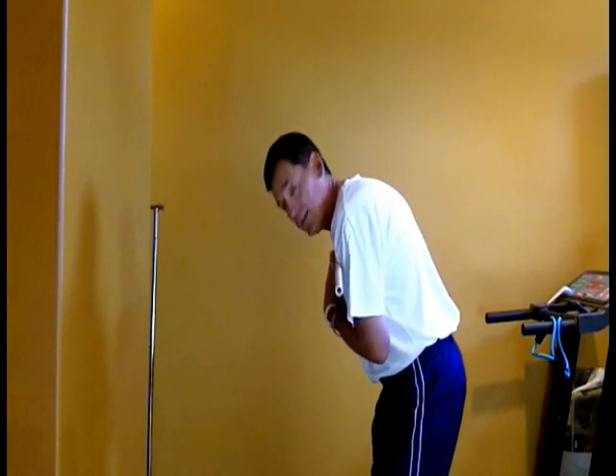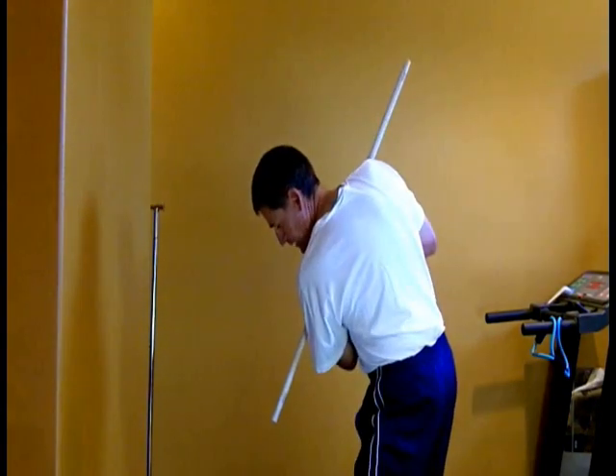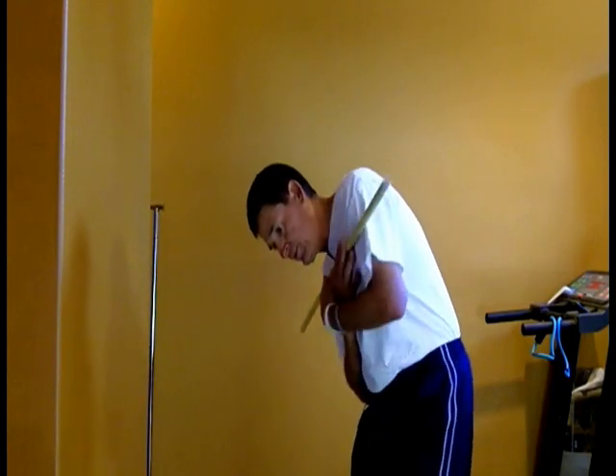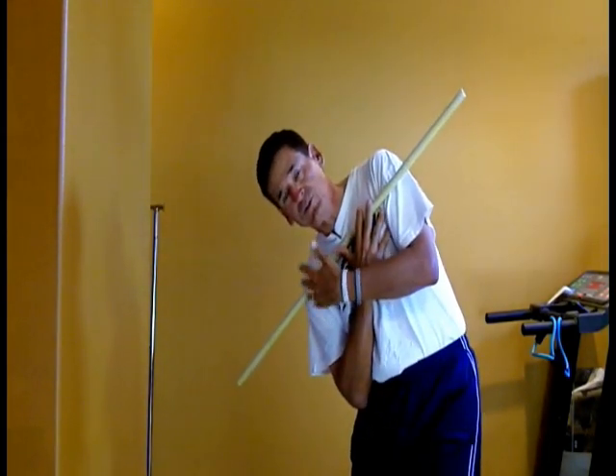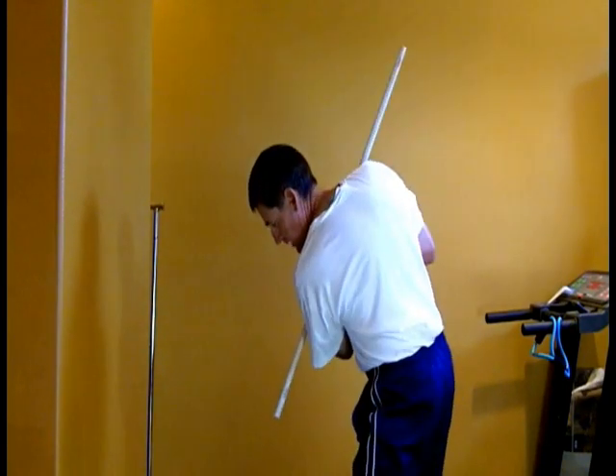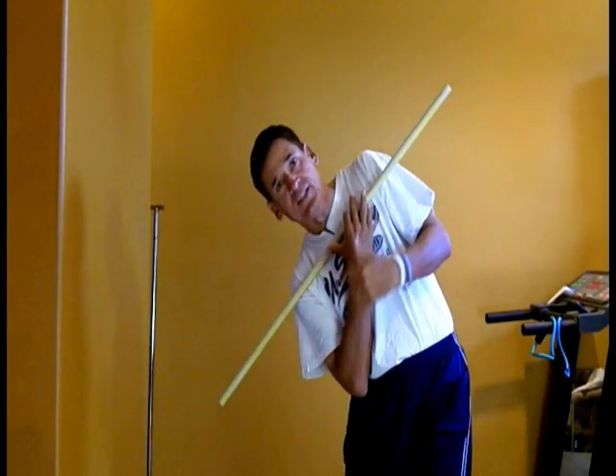So when you're working on this, keep your posture the same as you turn your stomach back and you turn your stomach through, causing the weight to shift. It's going to feel very down and through, but now we understand that when we went back on this angle, we're going to come through basically on the same angle. That's staying on plane.